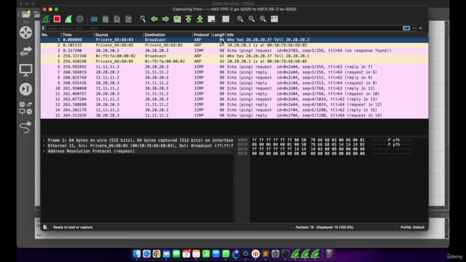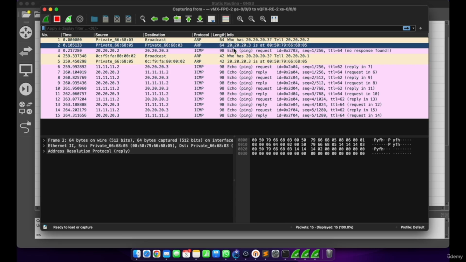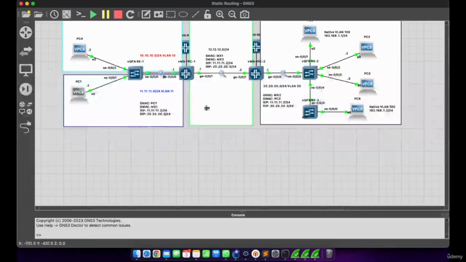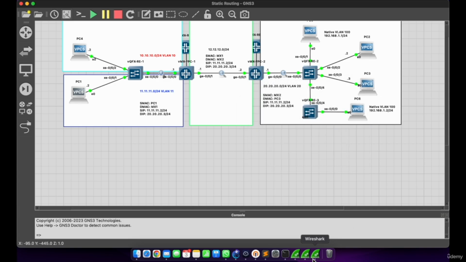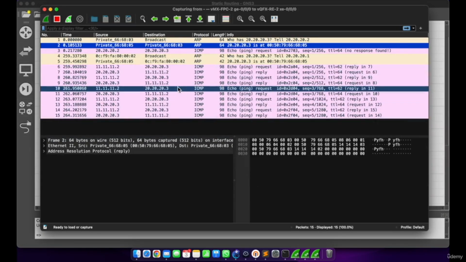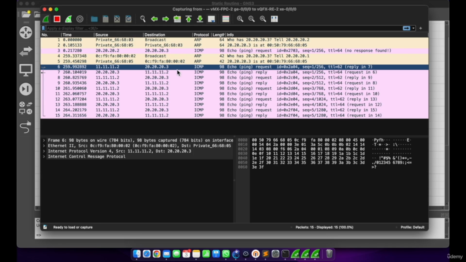It sent an ARP request to find out the MAC address of MX2. So as we said, the packet is now at FPC2, and MX2 is now sending the packet to PC3.